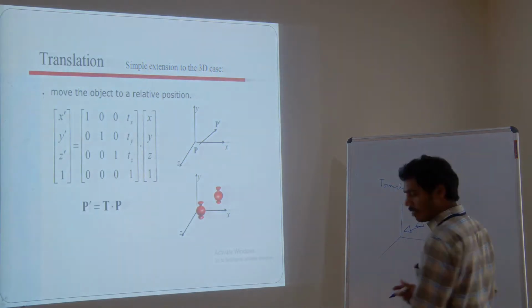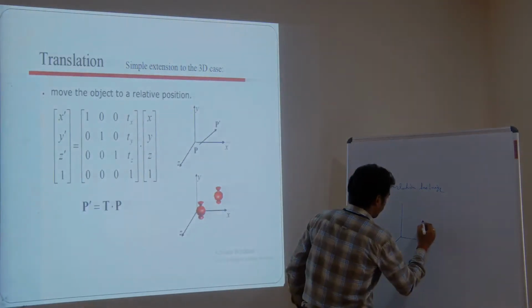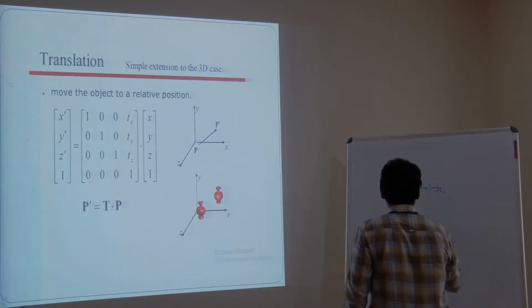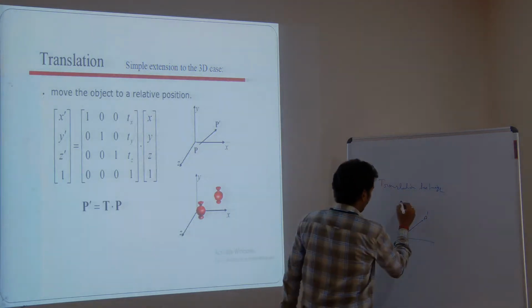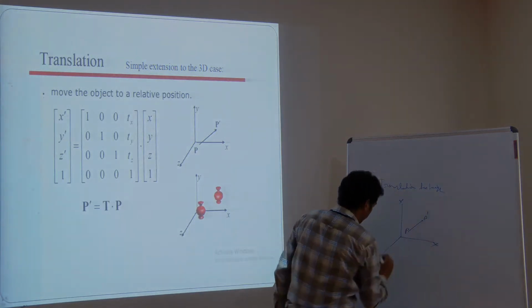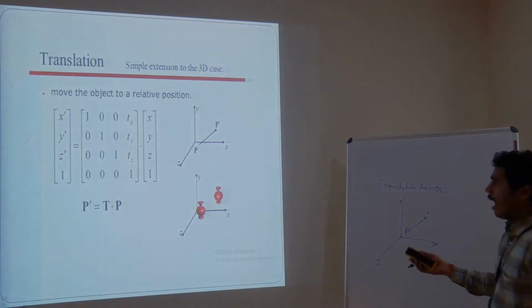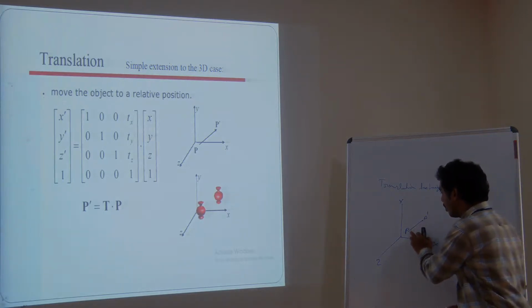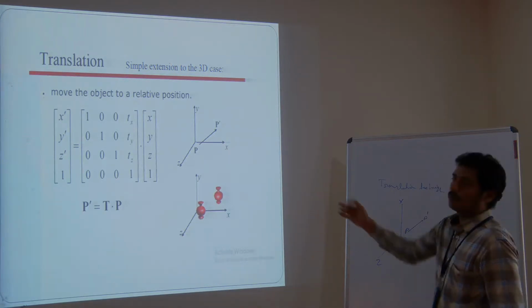For example, if I am considering a point, initially we have a particular point P, like here. Here I am moving the point from one place to another place, and I want a new point called P dash. Here we have the x, y, and z coordinates. That means I am translating a point from one place to the other, so the object can be moved from one place to the other also.